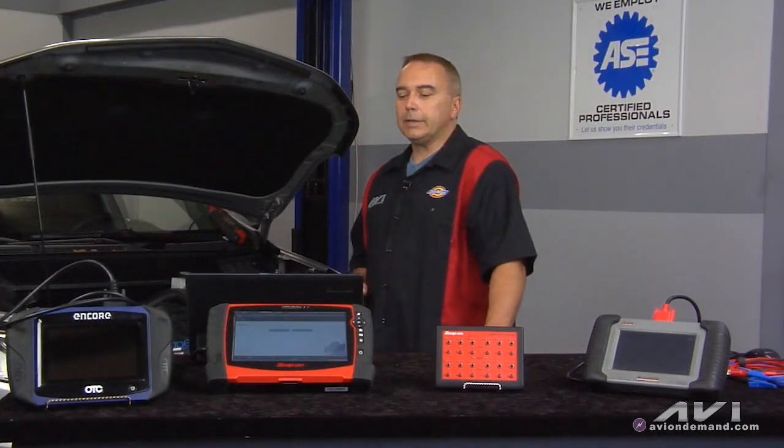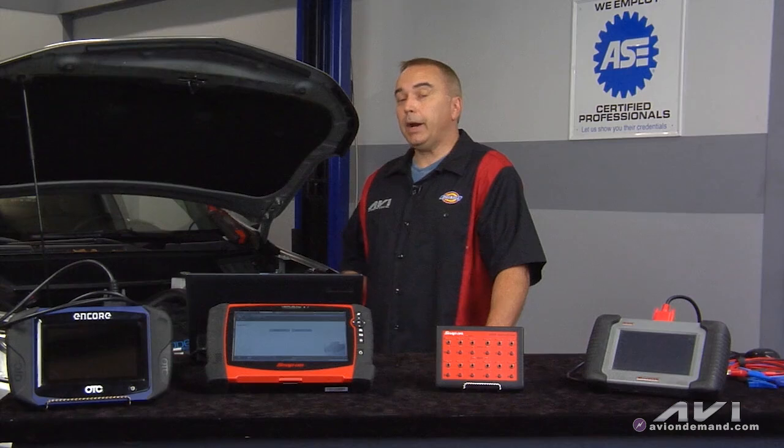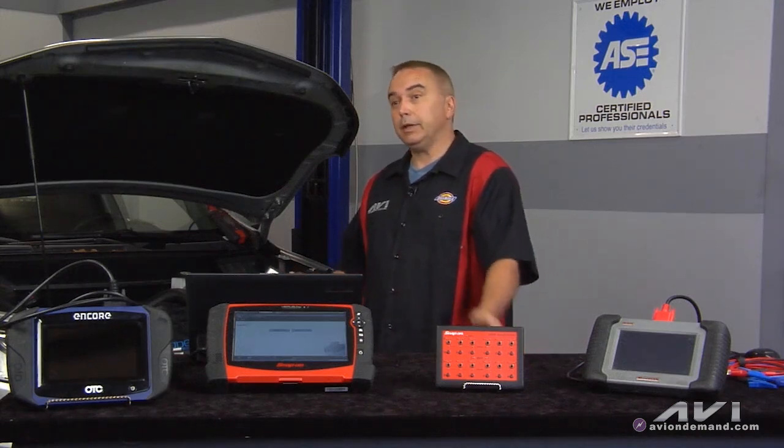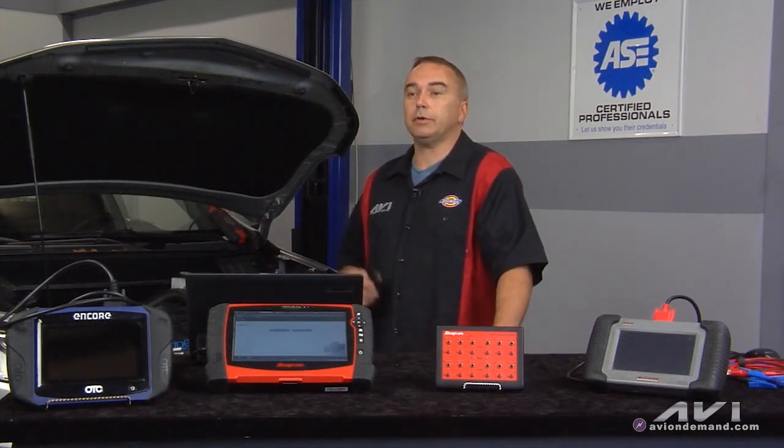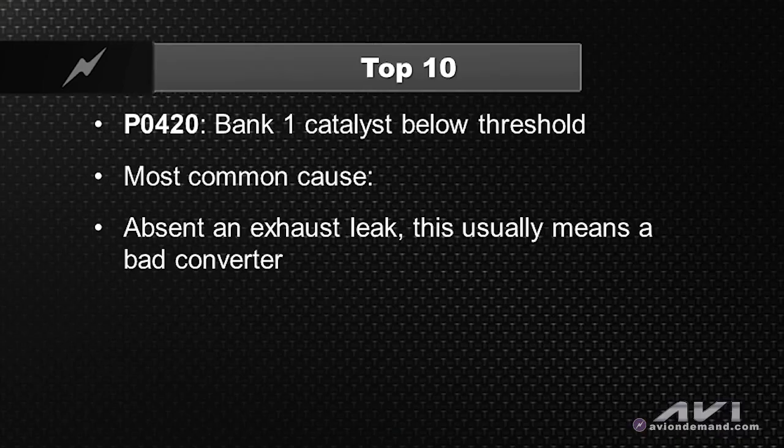Okay, so out of the top 10 trouble codes as rated by the state of Wisconsin for the federal EPA that tracks all these things for reasons for emissions failures, one of the most common ones that gives mechanics a lot of hard time in trying to diagnose is a P0420 code. P0420 code means bank 1 catalyst below threshold. Now, the most common cause for this is probably going to turn out to be a bad catalytic converter. But it could also be an exhaust leak somewhere in the system. It could even actually be a bad CAT sensor on the vehicle.